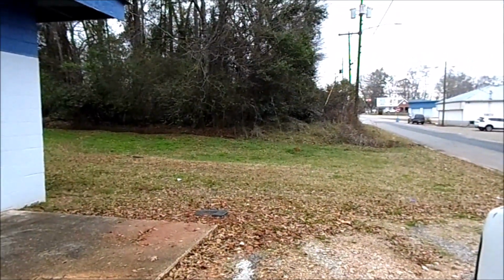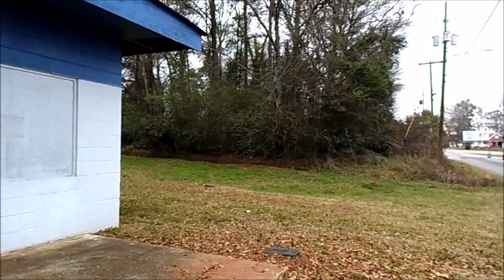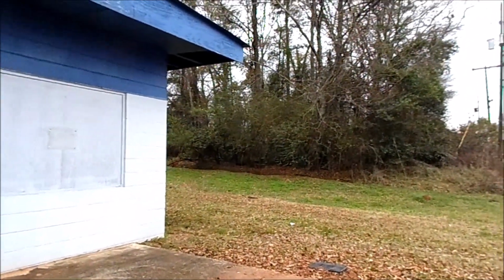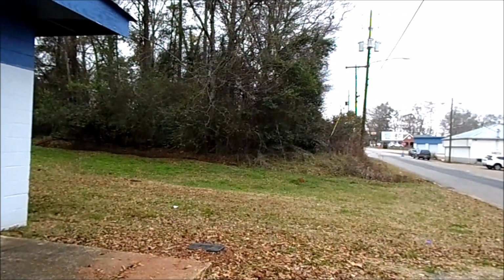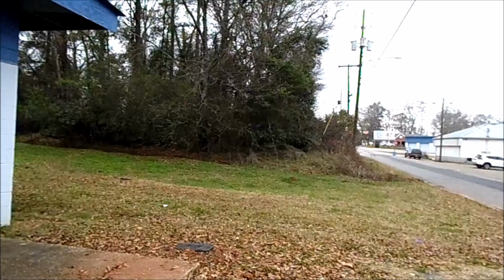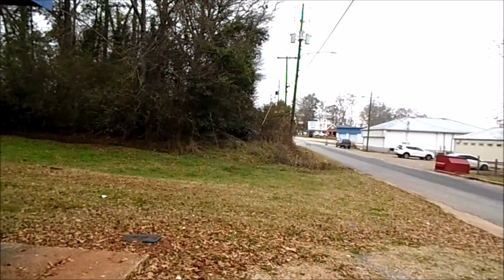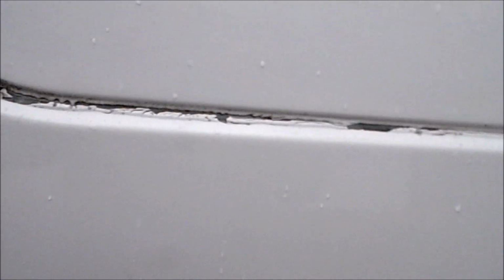Well, I dug it a foot deep, and it didn't really have any glass in it when I stuck the probe in it further. It still went. It must be very deep. But the fact that it sunk down a foot, how does that make sense? Could somebody possibly have dug it already? And that's why it doesn't have any glass, and that's why it's sunken down a foot? It's possible. But now that I think about it, I have only ever heard of people digging in one town for privies over here. And that is Bessemer. Because Bessemer has the most valuable bottle there is. From the state of Alabama, that is.